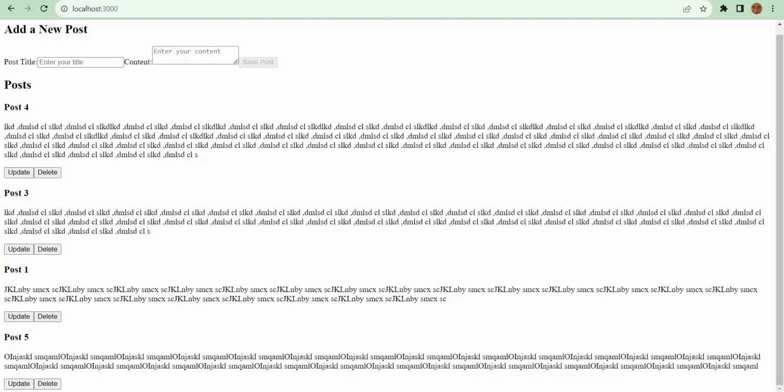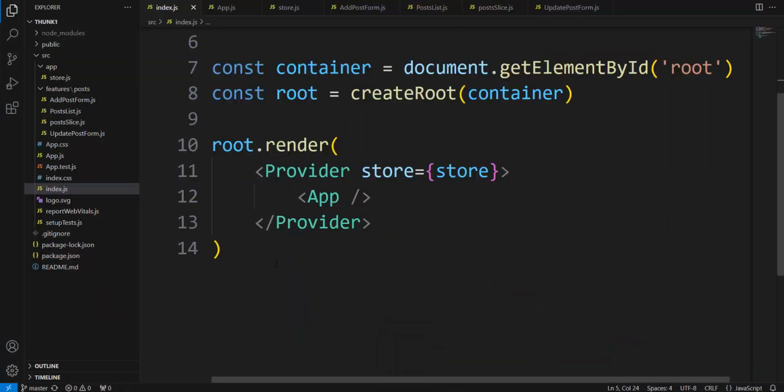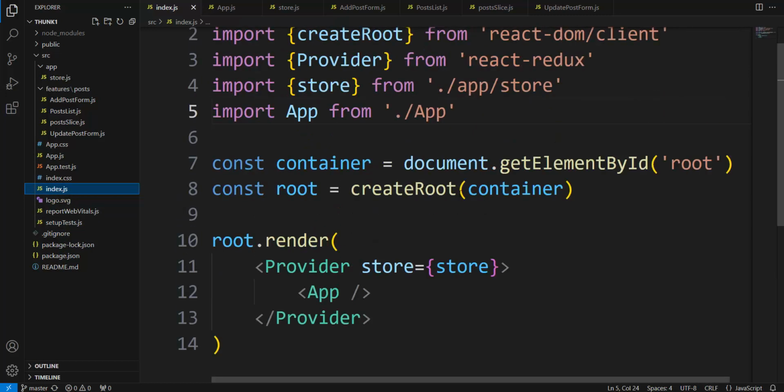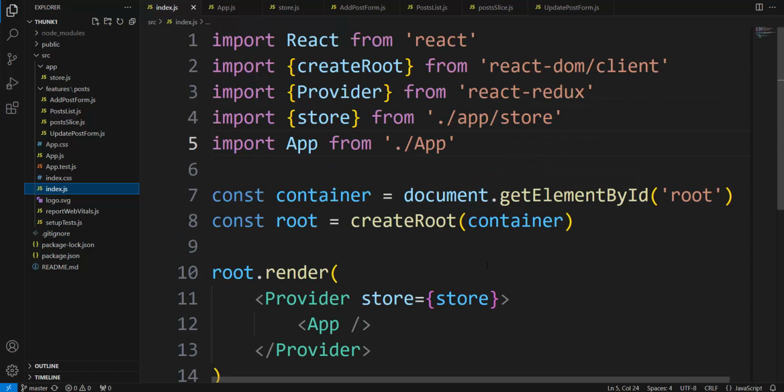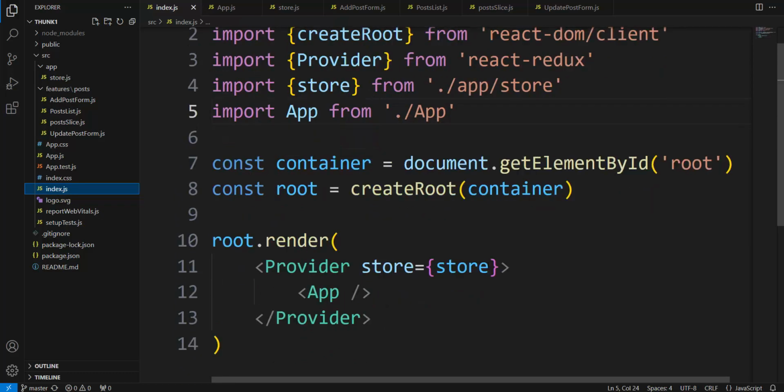We speak here about the initial page. In React, the initial page entry point was index.js. Here it is.